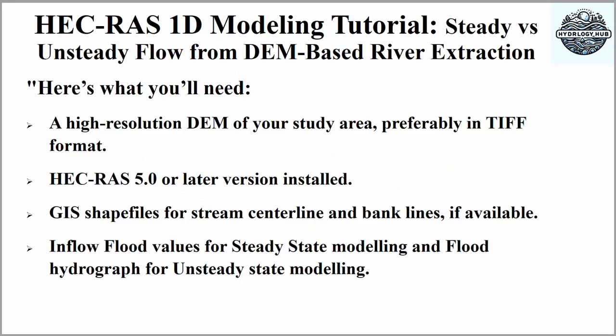So here, what you will need means a high resolution DEM for your study area, preferably in TIFF format, HEC-RAS 5.0 or later version. Then the GIS shapefiles for stream center line and bank lines if available. But don't worry, I'll show you how to digitize them too. And we need flood values, that means the inflow flood values and the flood hydrograph for 1D steady state and unsteady state modeling.